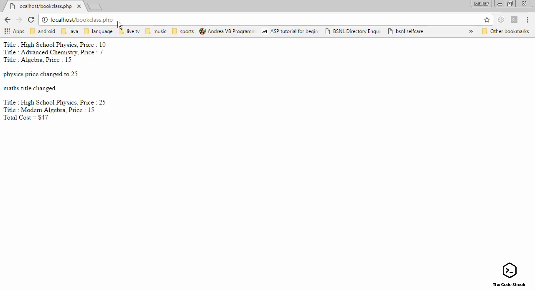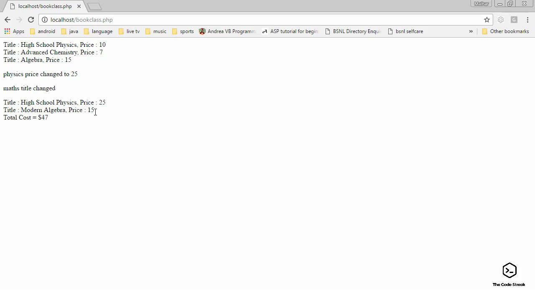This is the output. Three objects were declared. For each object, the constructor was called, and the object is initialized. Then we go on to change the price of the object named physics by calling the set price, and then you call the set title.